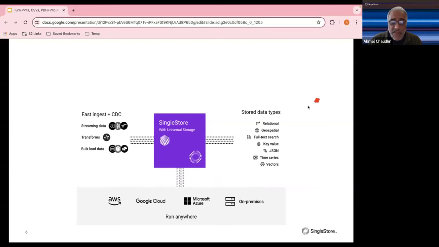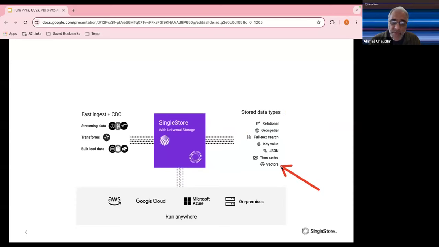Historically, of course, it is a relational database management system. That's where it's come from. But there is support for these rich data types, geospatial, for example, time series. Again, we've demonstrated these in past webinars. JSON support has been there for some time. Even better now with SingleStore Kai, which is MongoDB compatibility. And it's worth adding that the product is both MySQL wire compatible and MongoDB wire compatible. Full text search through the Lucene full text engine. And of course, vectors.